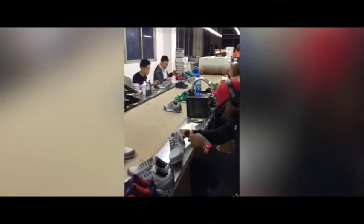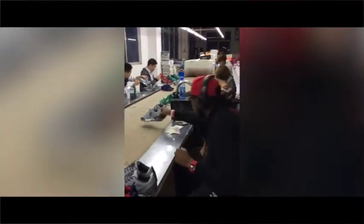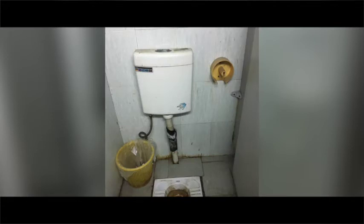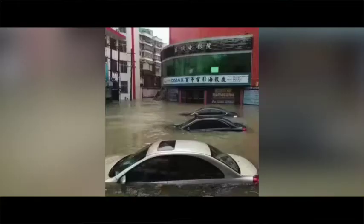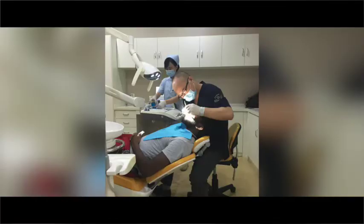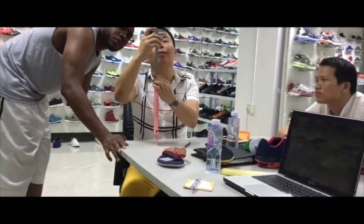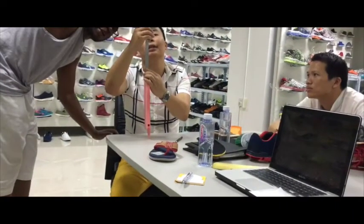And the micromanaging, I mean, it got rough because I had to sleep at the factory, which was very difficult for me because the living conditions were rough. And we went through a typhoon. I was sick during that time, and then I had to get a root canal. So it was a lot of things that happened to me that made it so much more difficult. But knowing that I had to do it, that's why I say motivation is the most addictive drug, because that's what kept me pushing and pushing and pushing.